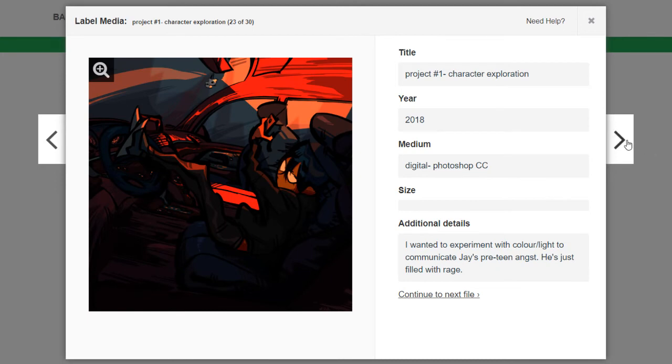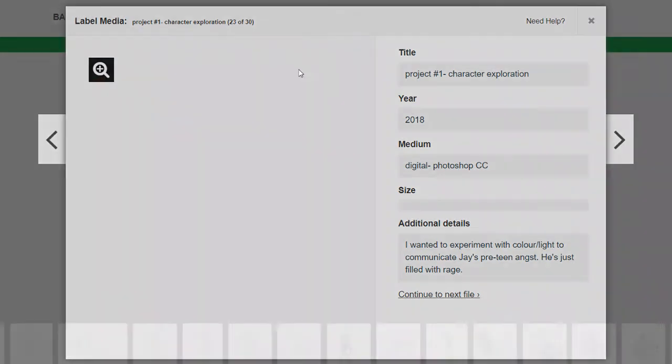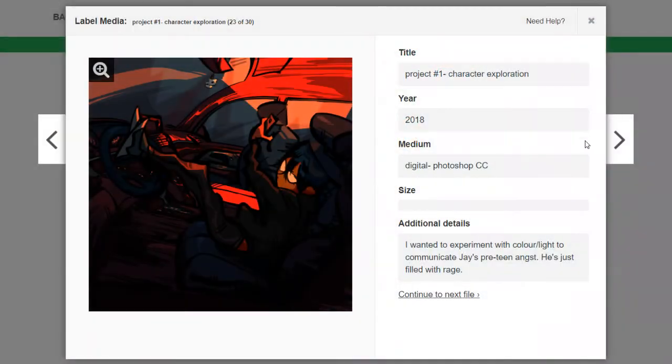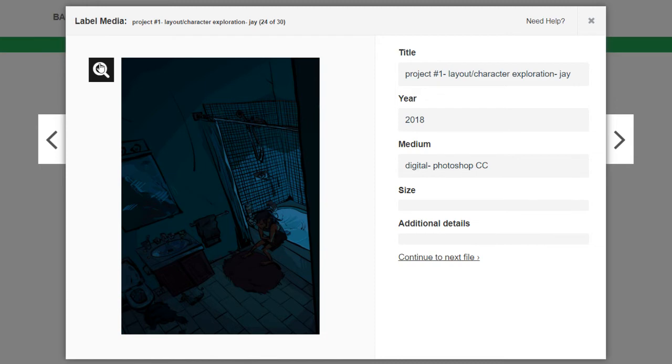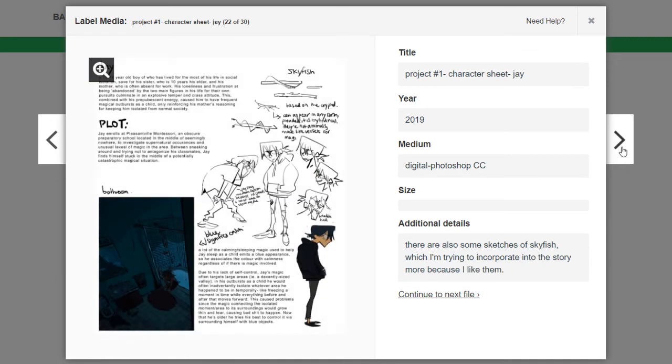Here's another character piece that I did. In this piece, I tried to focus on lighting, mood, and stuff. It's the same character as before. With these pieces, I was trying to focus on mood, the tone of the story, which was a dark coming-of-age story about tenuous parent-child relationships and whatever, with cool stuff involved.